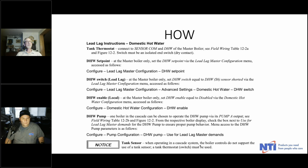So anyway, for your domestic water setup, here's a little trick too. You cannot use a tank sensor in a cascaded solar system. You must use an aquastat. And why that is, I can't tell you, but I can tell you that it's true. So you must use a tank thermostat or an aquastat, and that goes back to your sensor comm and DHW terminals. Your DHW set point is done on the lead lag master configuration menu.